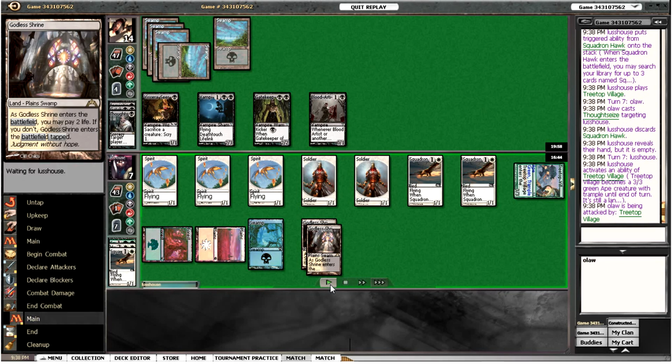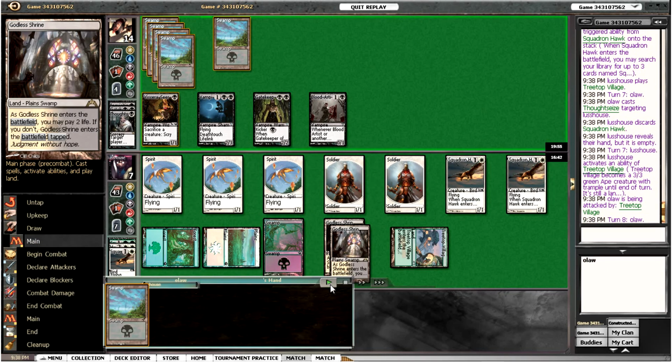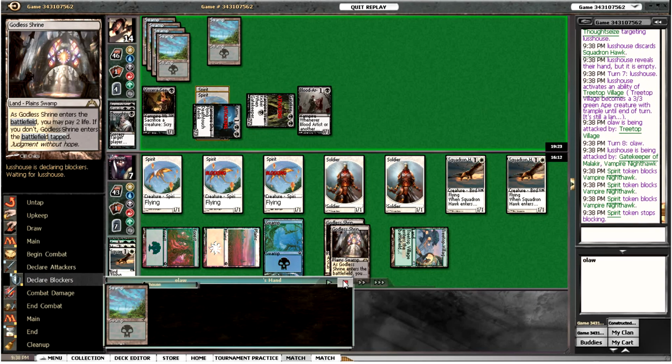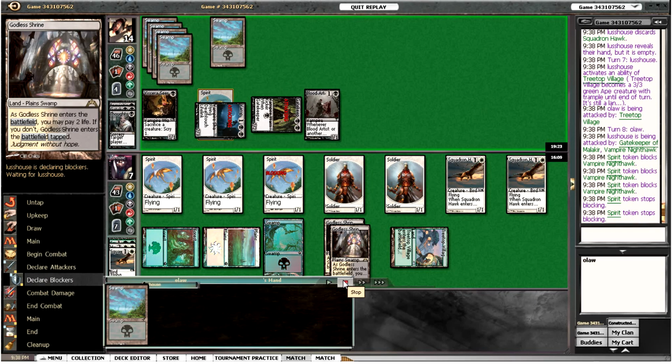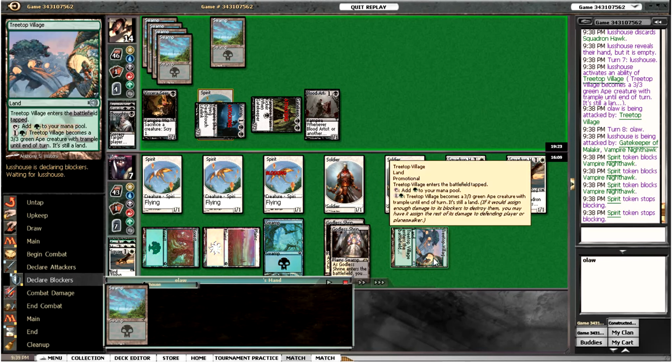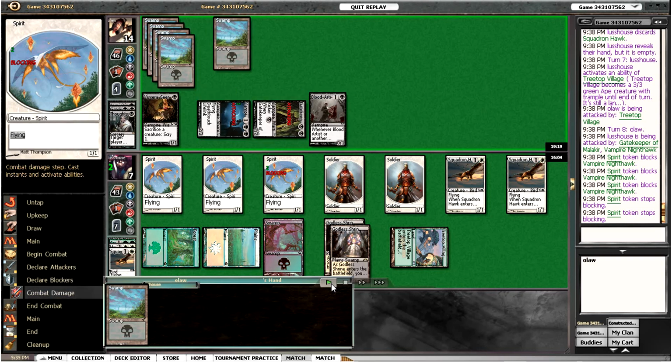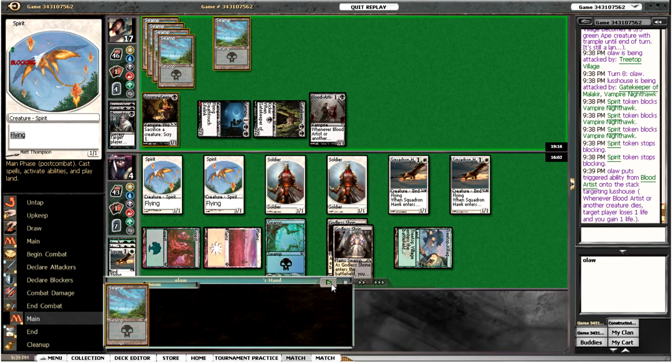Attacks with Treetop, which is fine, but we don't really want to keep getting hit. So I'm going to start attacking. I probably should have started attacking earlier, but after him starting to get aggro with the Treetop, I figured this was possibly the better way to go. He loses a lot of life if he triple blocks my Vampire, so this works out pretty nicely for us. I'm going to put him down to 4.